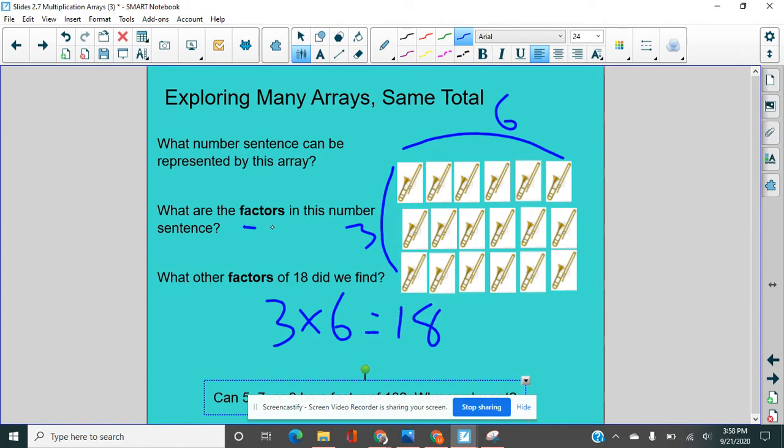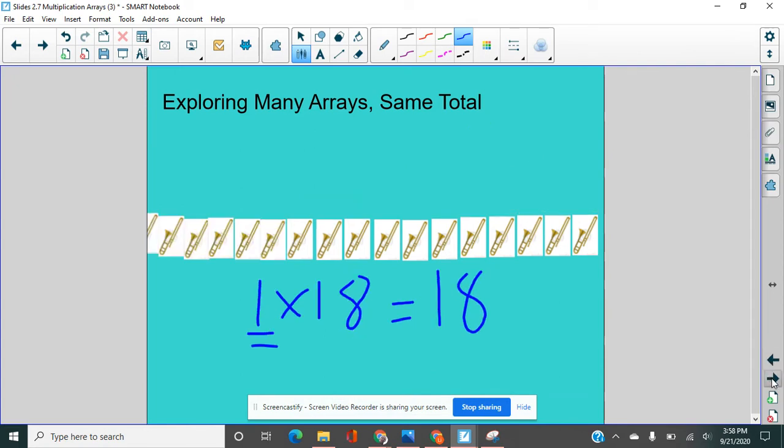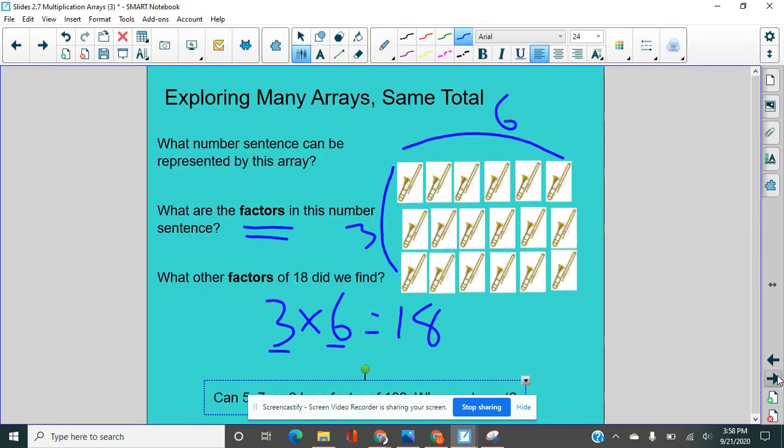Okay. What you're finding here are called factors. When you have problems in a multiplication fact, the numbers that you're multiplying together are called factors. So 3 and 6 are factors of 18. And so are 2 and 9. And so are 1 and 18. These numbers that we can multiply to get this answer, these are the factors. There's a factor. There's a factor. You don't need me to circle them all, but there's 2 more, 9 and 2, and then 3 and 6. Those are factors.